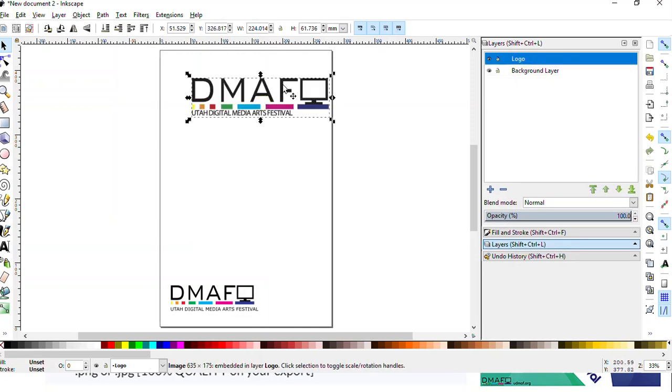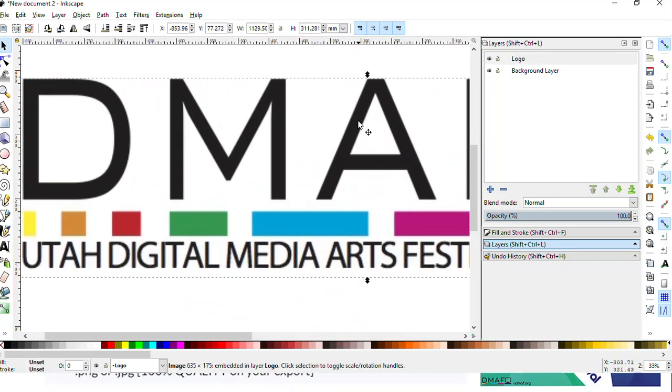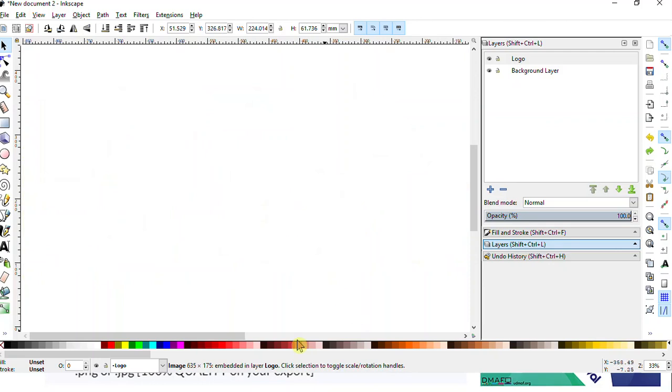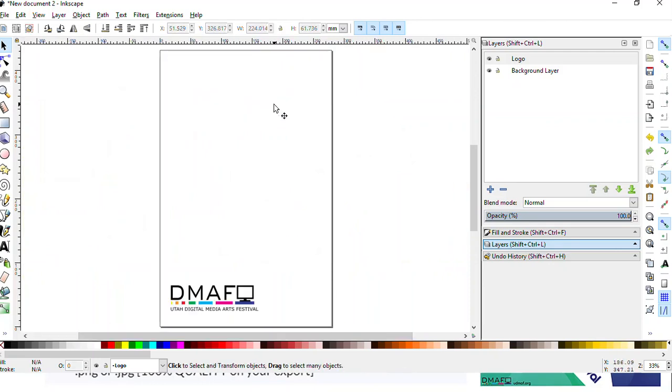And look at the difference in the quality between the two of them. This one down here is just crisper, sharper than the JPEG. And if I enlarge the JPEG, eventually you're going to be able to see the pixels. Now, apparently they saved this JPEG with a lot of high resolution pixelation, so it does have to get super huge in order for that to happen. Hit 5, you'll bring your canvas right back. So I'm going to delete that. Okay, so that's how you get your logo on there.